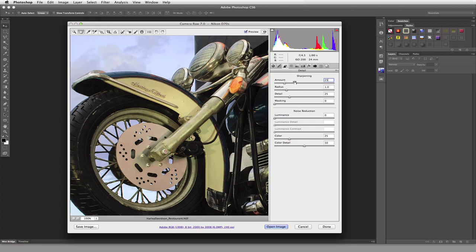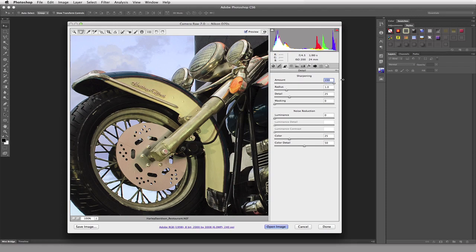Now, the thing I need to stress to you is the amount slider is like your volume control. The radius slider is what creates that little halo, that visible halo that we see, which is created by the increase in contrast at edges and all that kind of stuff.